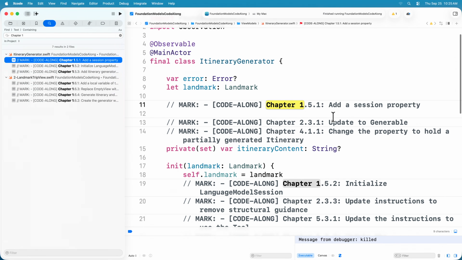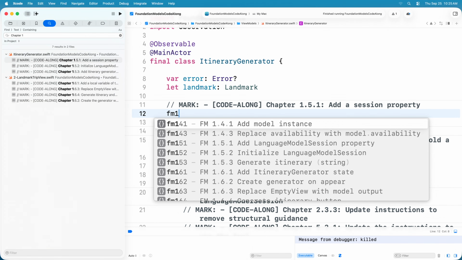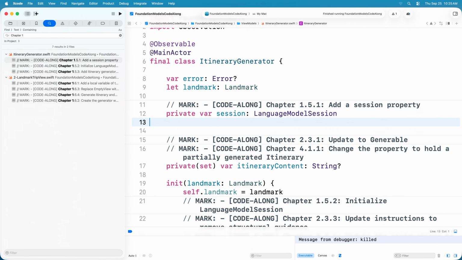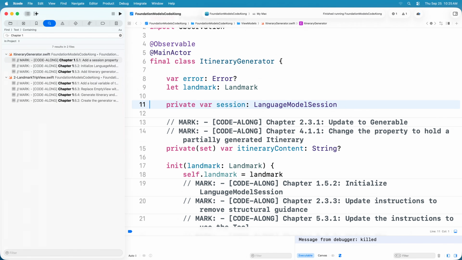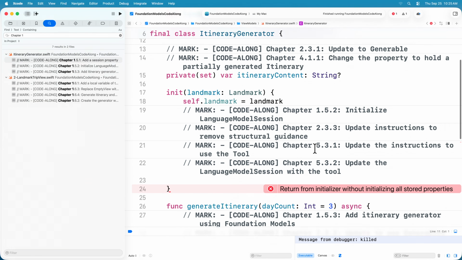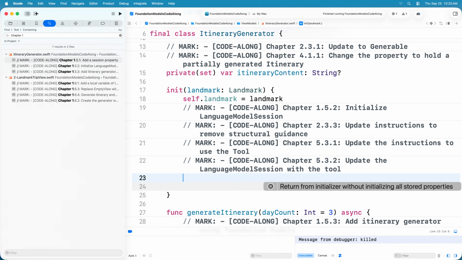All right. In the ItineraryGenerator.swift file, the first change we'll need to make is to add a session property. And I'm going to do that first. So we define a variable called session for LanguageModelSession. Next, Xcode will remind us that we have not initialized this session, so we are going to initialize this session right here in the init function.